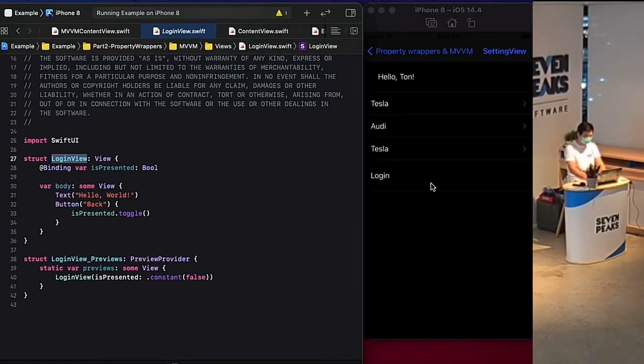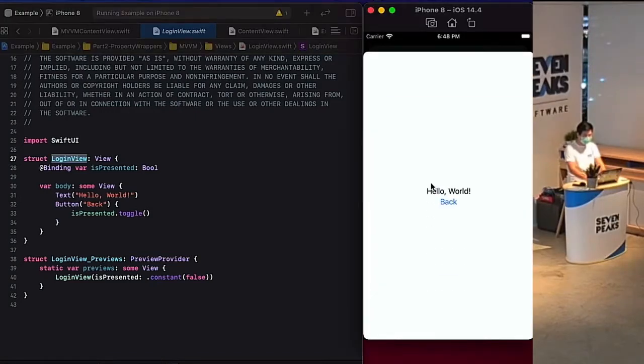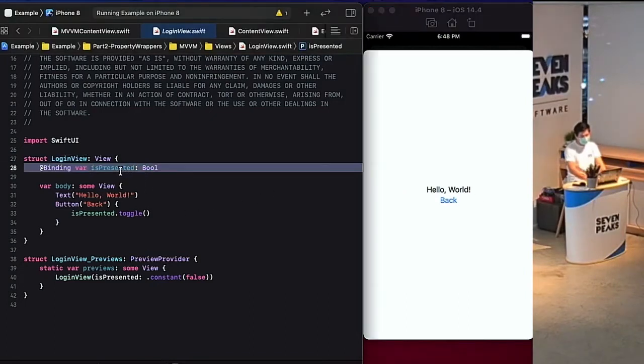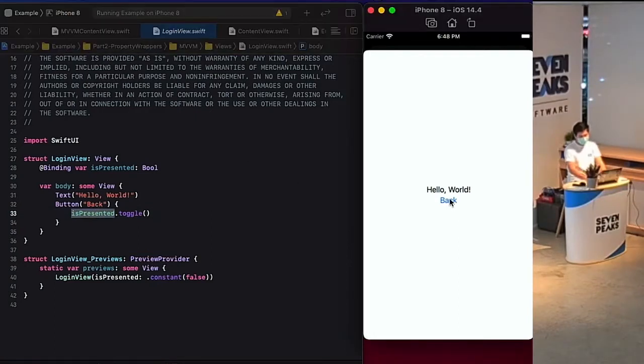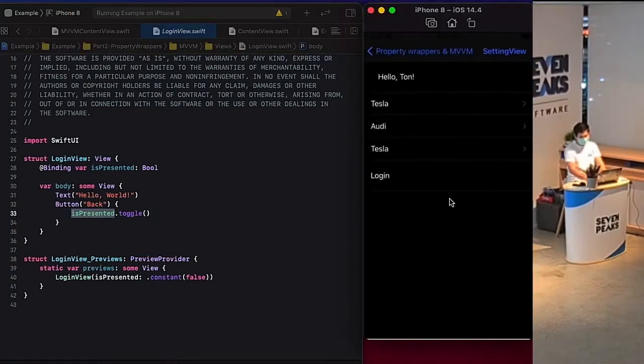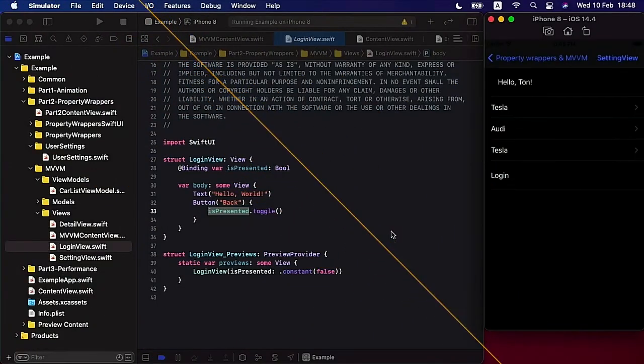So if we click on login, it will show the login view. And when we click back, we just make presented false. It will go back to the first screen.